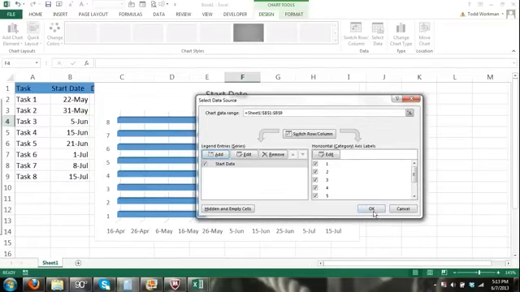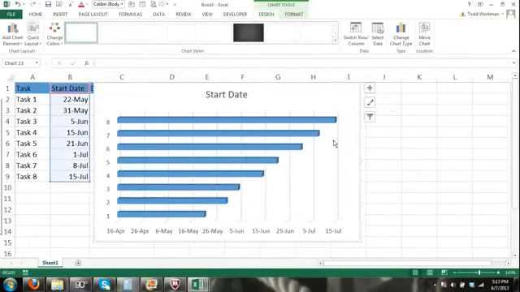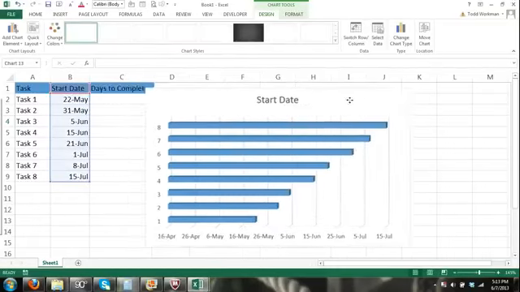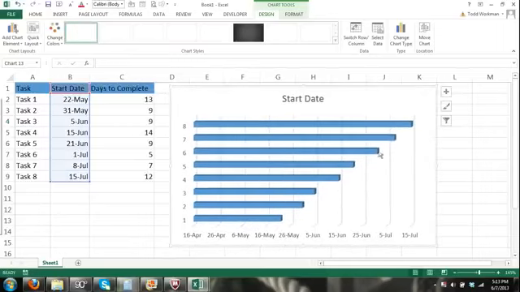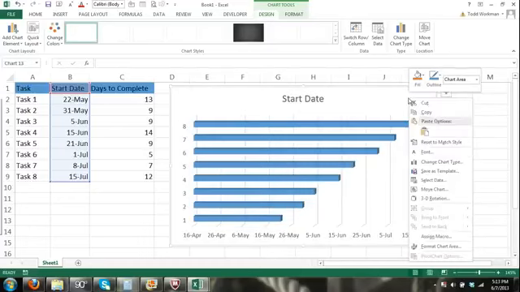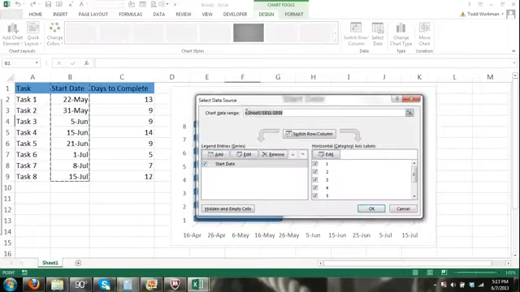Now I'm going to click OK so I can move this out of the way, and so I can also get this chart out of the way. Now in the blank area of the chart, somewhere up here, I'm going to right click again and click Select Data, and the Select Data Source dialog box appears. Now I can access my data over here. Alright, now we need to add a new series.